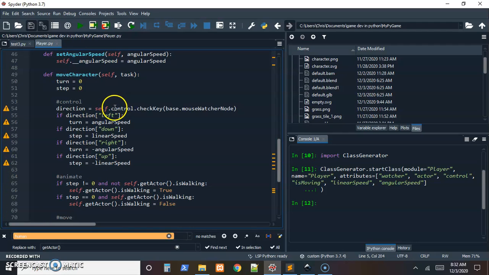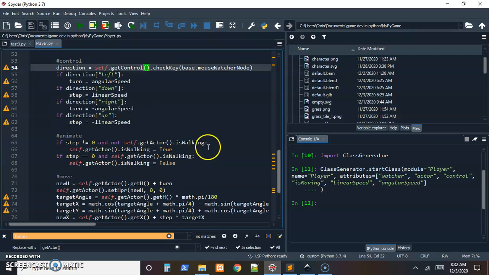So we have a control object, which would be underscore underscore control. But again, if we want something to inherit from this, we need to call the get control to access it. And is walking, well, that's in our own thing, but it's a method now.